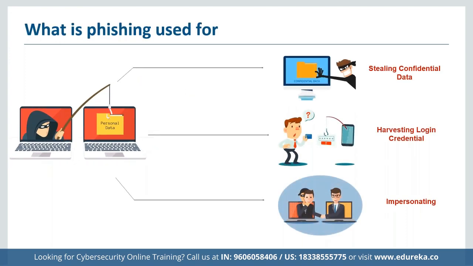So let's go into a little more information on the phishing part. Stealing confidential data, harvesting login credentials, impersonating. You are entering your SIM numbers when registering, right? Do you think those people are keeping it handy? Even the numbers are being sold by Vodafone, Airtel, and everyone. It is not that they are keeping the numbers with them. So these are what phishing is used for: stealing confidential data, harvesting your login information, maybe your card details or internet banking details, your email credentials, or impersonating. The same thing which happened in Jamtara kind of movies.